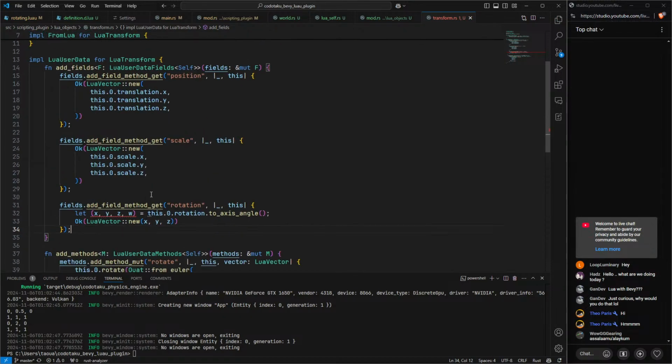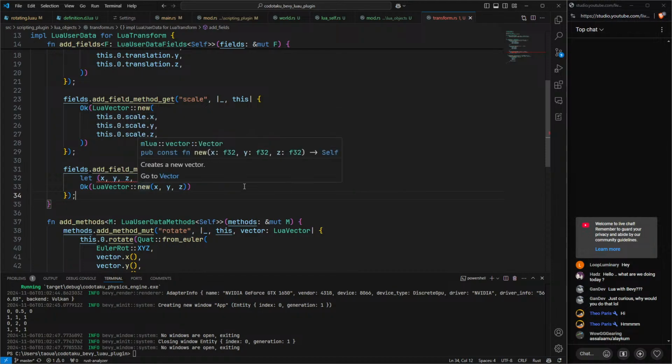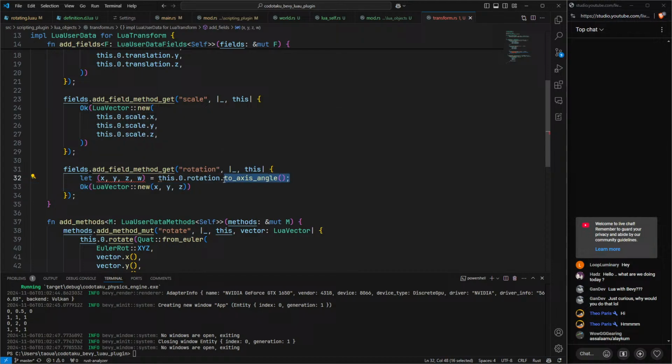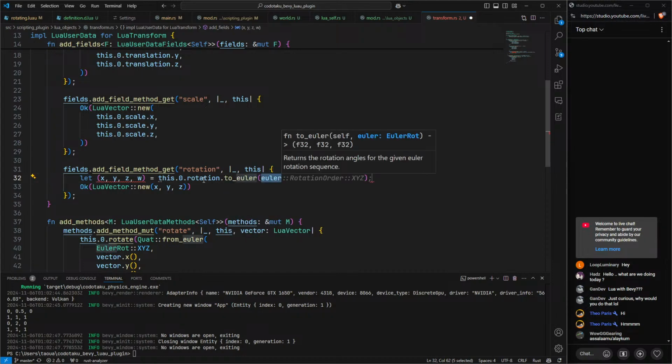Let's just give the user, let's see, this.rotation, what is this, quaternion? And so we could say to_euler, I think, or something like that. Oops, Euler, yeah, there you go, to_euler.